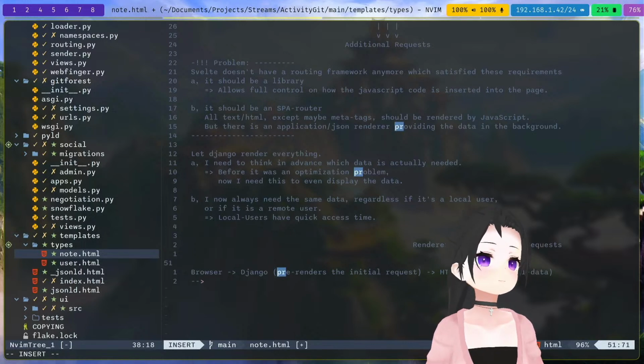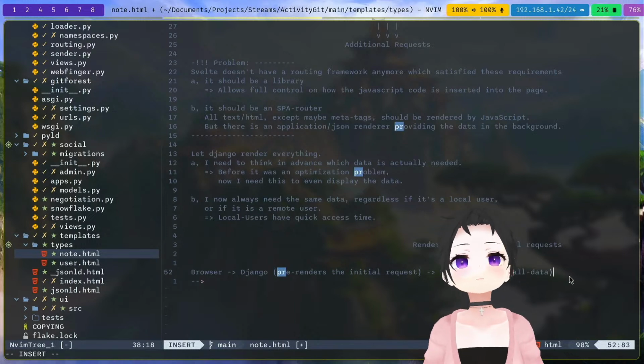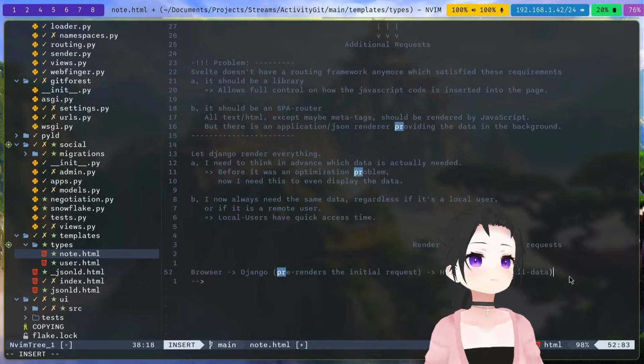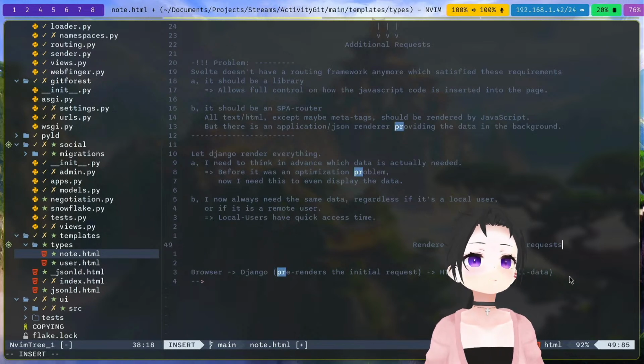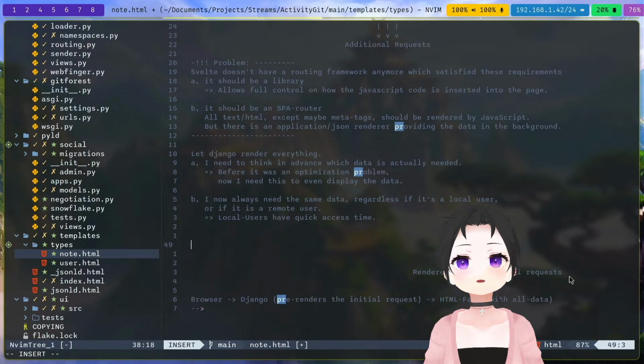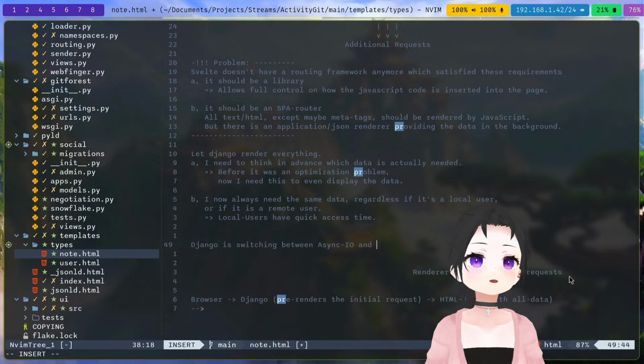So I need to be sure that Django HTML templates don't have this control flow, which is very essential in Django, which essentially means that Django is switching between async IO and threads constantly.